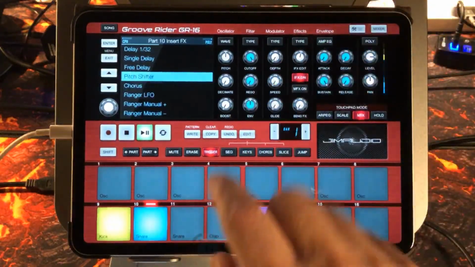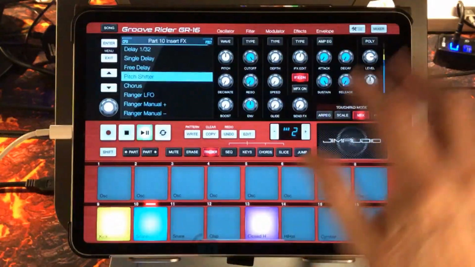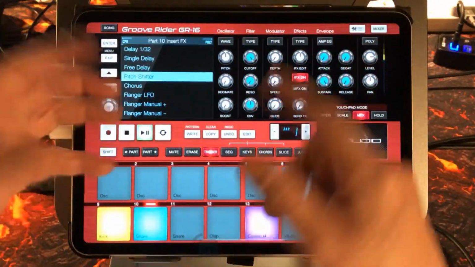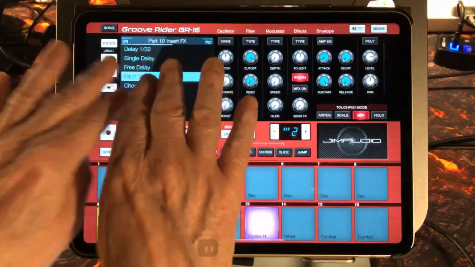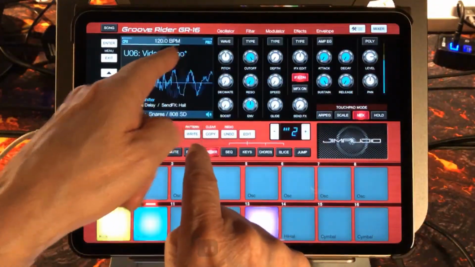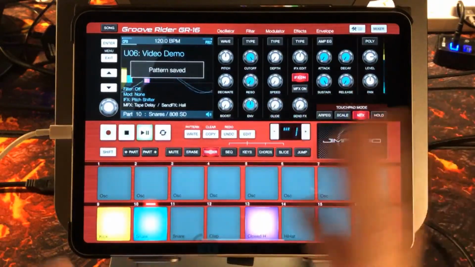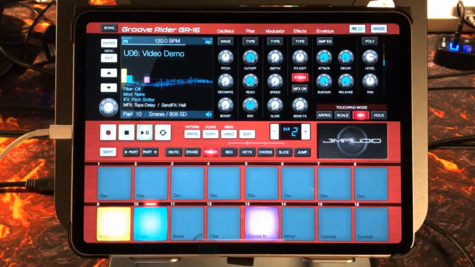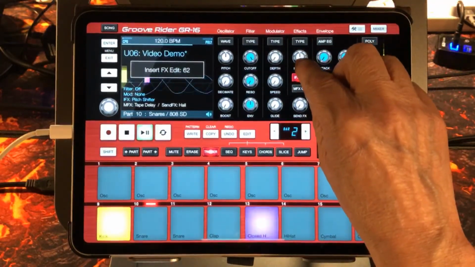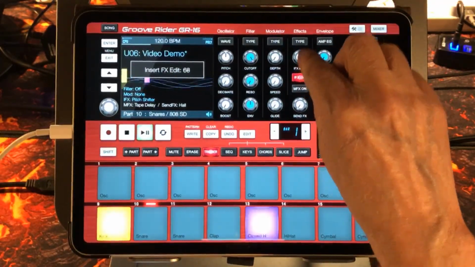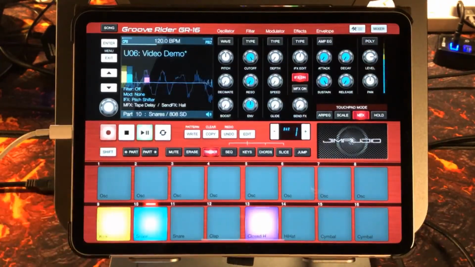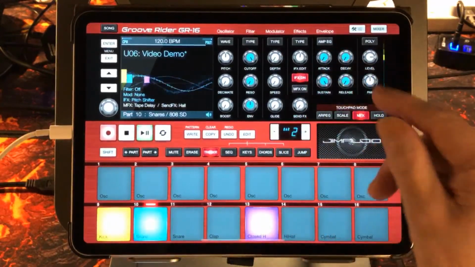So, like I was saying, what we could do now is we could record some automation in directly. So, anytime you're on a menu like this, just hit exit to get back to the normal one. Don't forget, if you see a little asterisk there, just hit right pattern. Otherwise, you'll lose your data if you close it and come back to it. So, like, listen. Hear that on the snare? Let's do automation on it. So just hit record. Keep an eye on your bars if you want to.